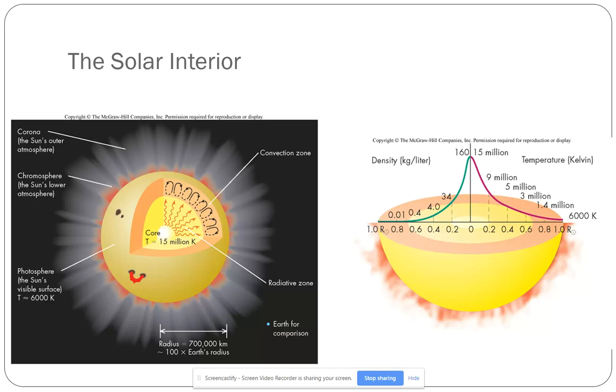Some people have said a million years, for the average energy to get to the end of the radiative zone. But once it gets to the convective zone, the heat's flowing in one direction, out, because hot stuff flows out. So it's pretty quick once it gets to the convection zone.